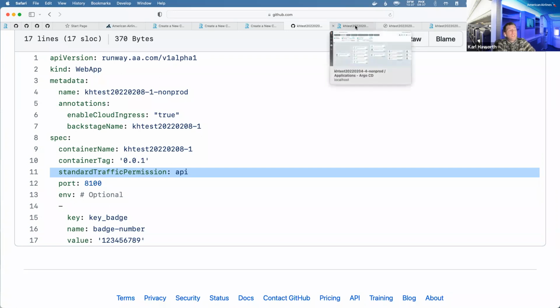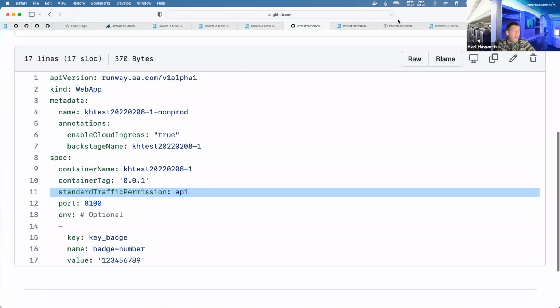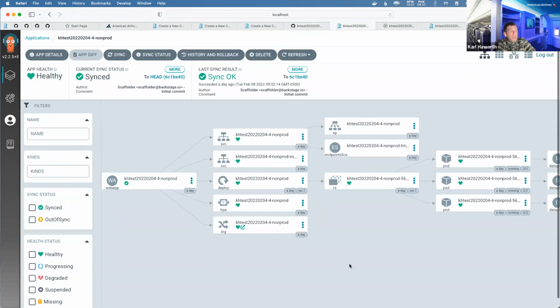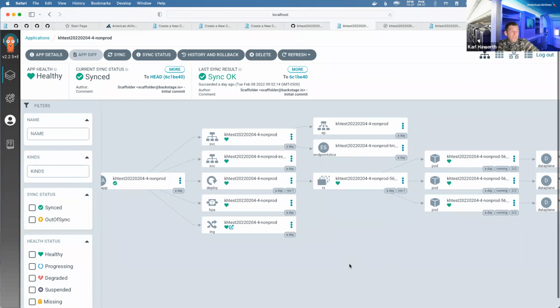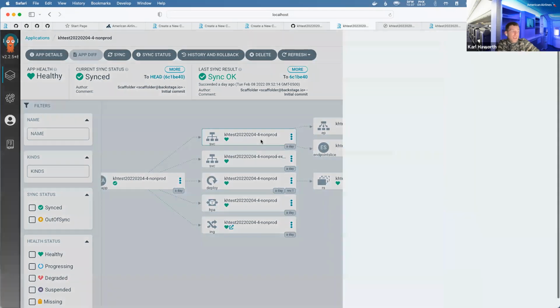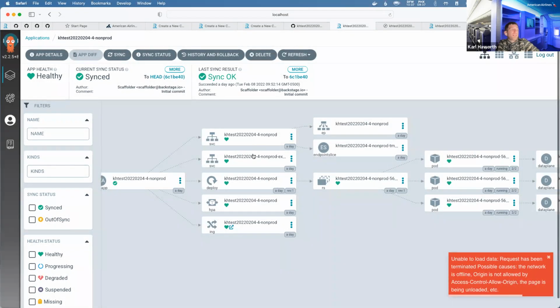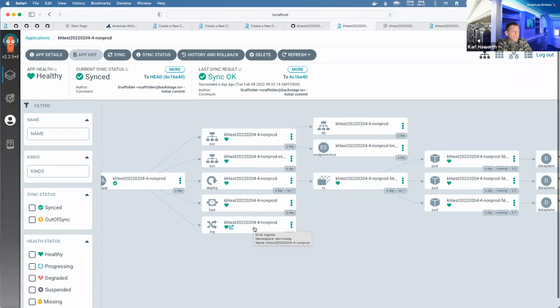If I continue on to the next page, this web app YAML that we're seeing here, this is a live application out on my Argo CD instance right now. You can see that that web app YAML created external service while this is the normal service, and it looks like I haven't refreshed recently, but an external or a normal service, an external service, a deployment, horizontal pod autoscaler, ingress, and then all my pods associated with that. So for the service mesh, we can go from the ingress to the external service name and then continue our hopping through the service mesh as needed.